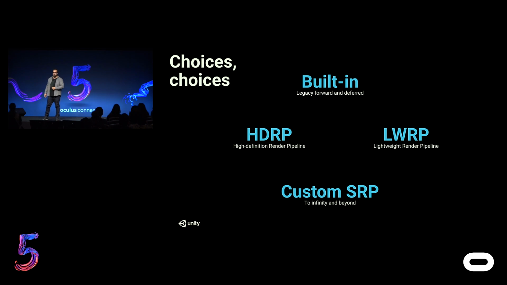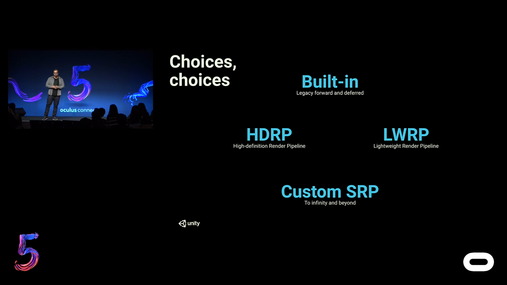So what Tony was talking about in the previous slide is we have culling, we have drawing, we have post-processing. If we really think about it that simply, why not just unlock every stage of the pipeline so you can do anything? Here, at the top, we have our classic legacy render pipeline. That's fine. You can use that, and you'll still be able to use that for a while. But at the bottom, you have your infinite possibilities SRP.